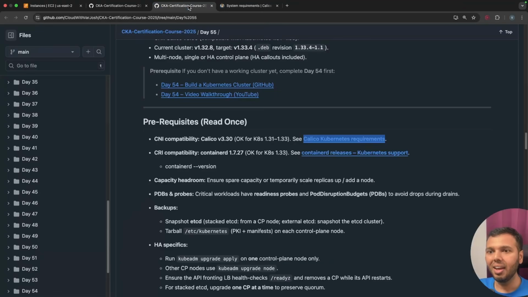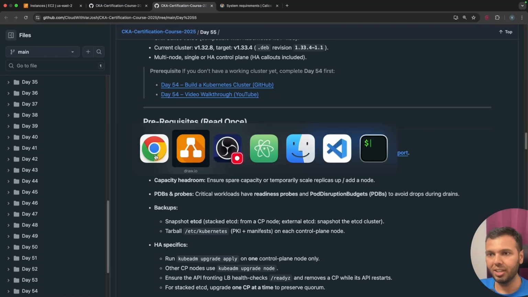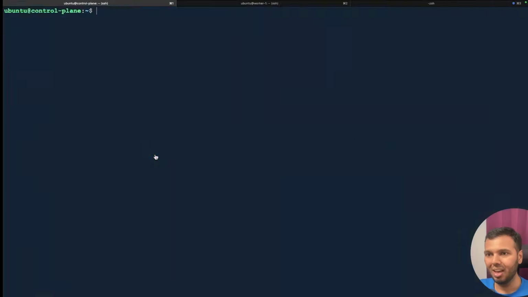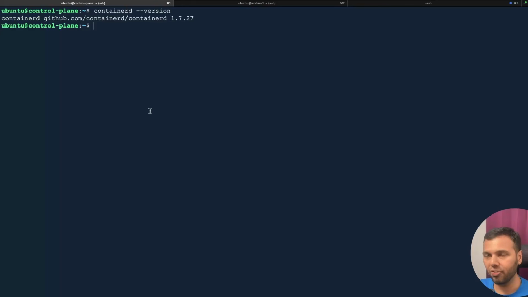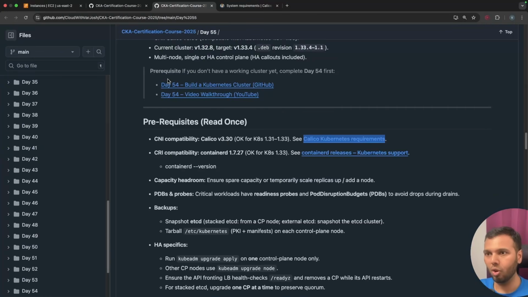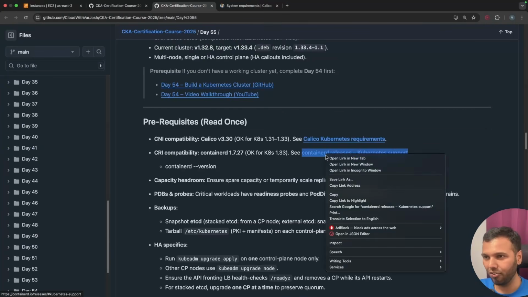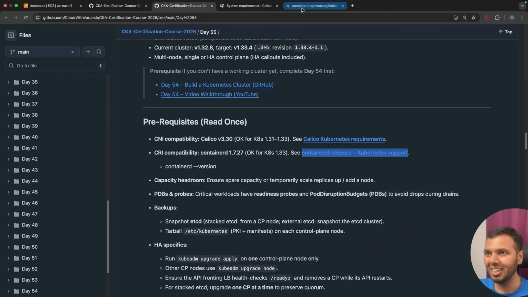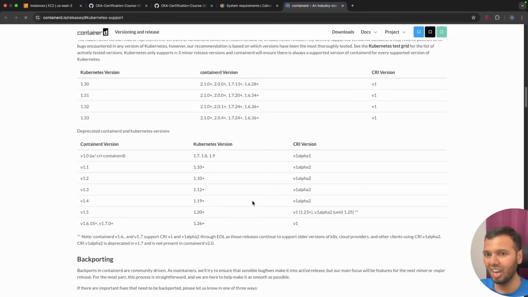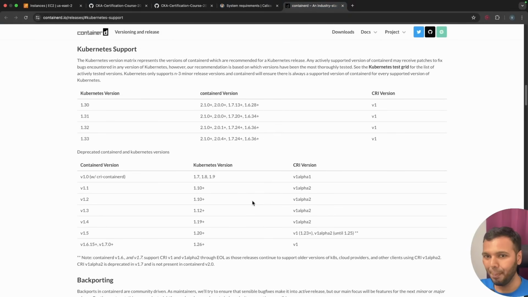And then I also want to see the CRI compatibility. Now if I go to my terminal, what I can do is I can run containerd --version. This will show me the version of containerd I am using. Containerd is the container runtime we are using. It is 1.7.27. So if I go to the documentation of containerd, then I will see that this containerd version that I am using is compatible with version 1.33.